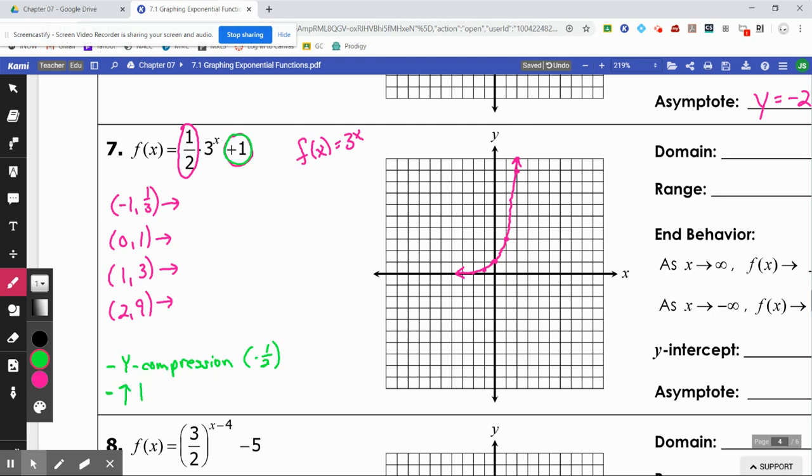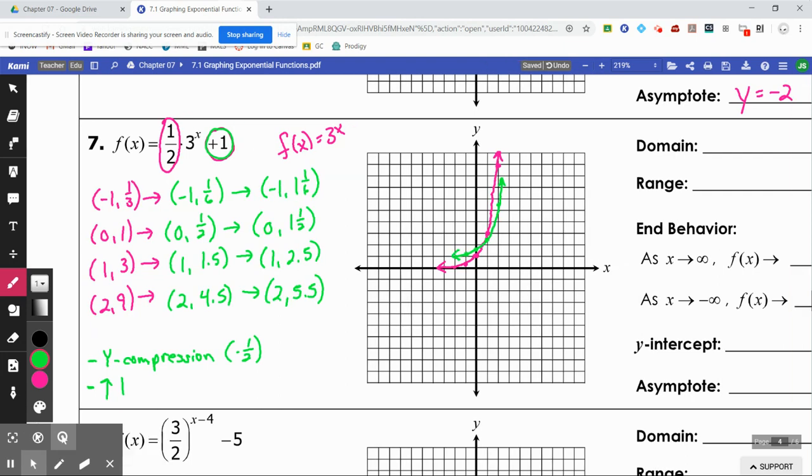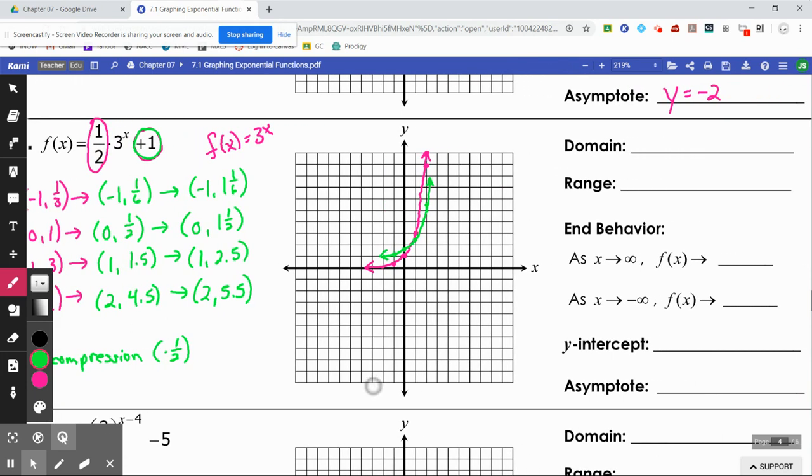So there's our 2. And again, y compression by 1/2. Notice all the x values will stay the same. We're only going to multiply our y values by 1/2. So let's do that first. And then we're going to take all of our y values and just move them up 1 unit. So add 1 to all the y's. And you can see here the new graph, and notice again your asymptote line got moved up this 1 unit. The stretch didn't affect it at all because it was at y equals 0, but then it got moved up 1 unit.